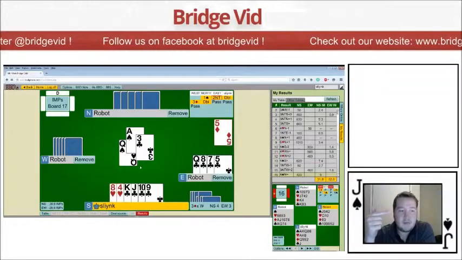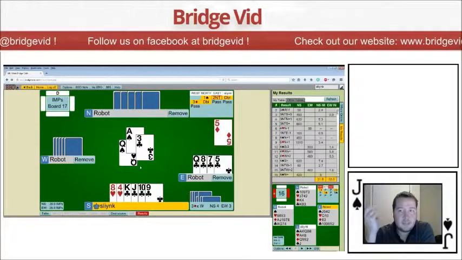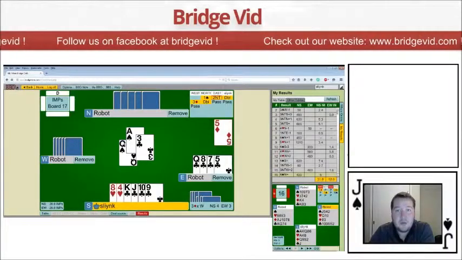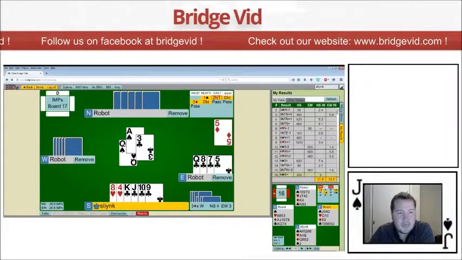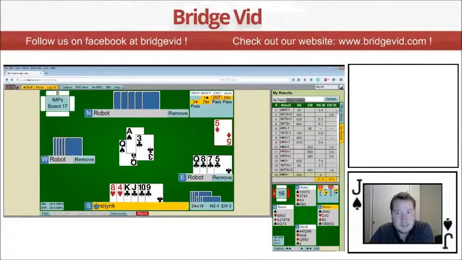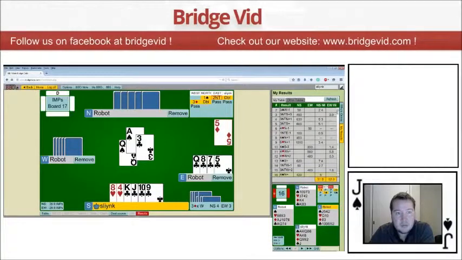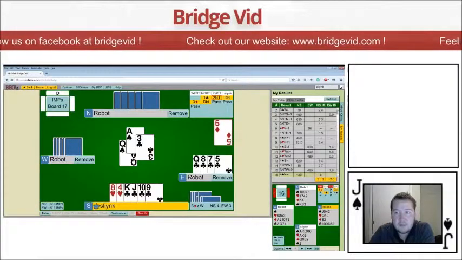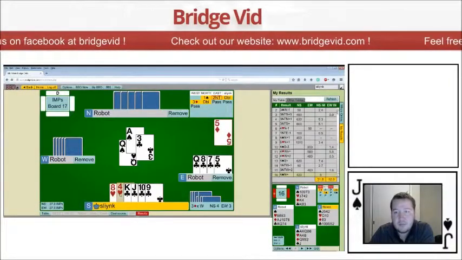West is out of diamonds, so is entryless unless they've got the ace of clubs. And they've shown up with the jack of hearts and the queen jack of spades, which is 4 points, so they shouldn't have the ace of clubs. So they're probably in trouble.